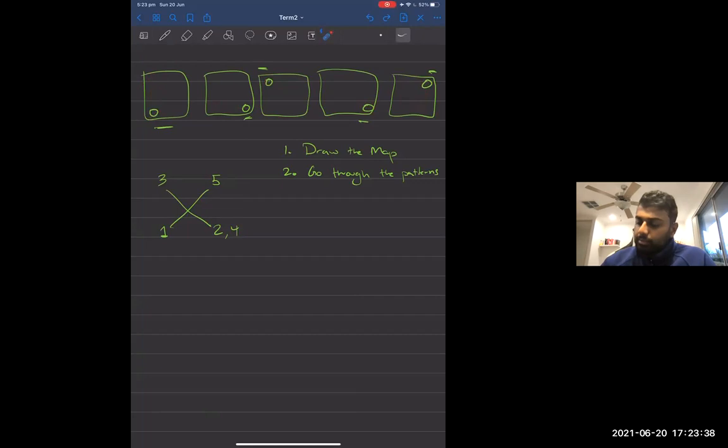Yeah, but couldn't it be a mirror pattern? Because it goes plus 1, plus 2, plus 1, plus 2. Yeah, and then it goes plus 2, plus 1, right? Is that what you mean? Yeah. Oh, wait. Oh, never mind. No, I mean, it could be. It could be plus 1, and then plus 2, and then plus 2, and then plus 1, right?